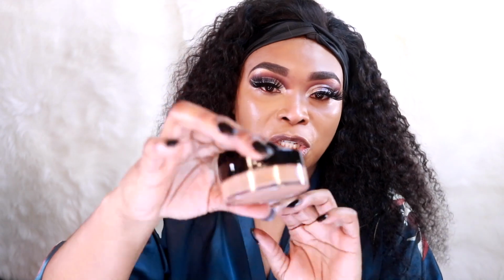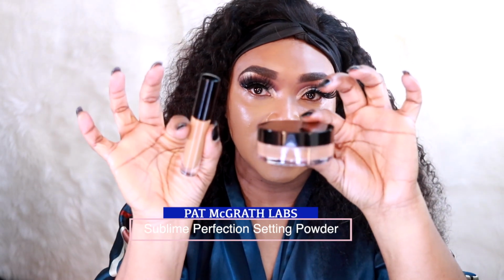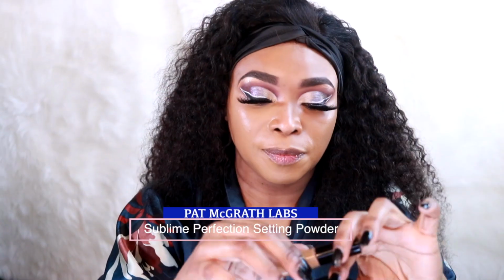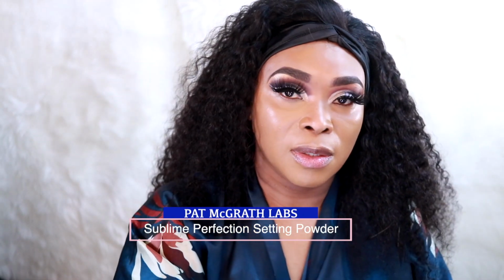So now that I've used the concealer, I'm going to set my inner eye. There are two kinds of setting powder that she has, but I took the loose setting powder instead. And this is how the packaging is. This is how it looks. And of course, I don't know if I showed you guys the concealer. That's the concealer. And it's the packaging, very luxurious. This is not a newly launched product.